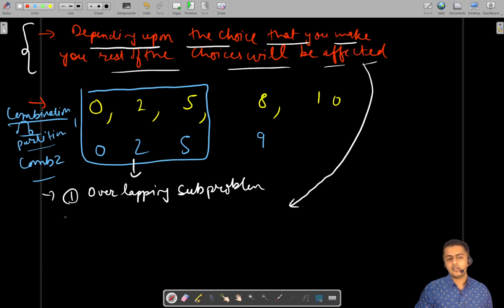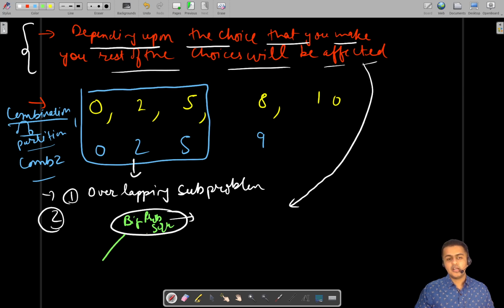What you can observe from this particular property of the problem is that if you have a bigger problem, let's change the color here, for which a solution is required, then you can break down this problem into smaller sub problems. Solution 1 of a smaller sub problem, solution 2 and solution 3, all these solutions of smaller sub problems.